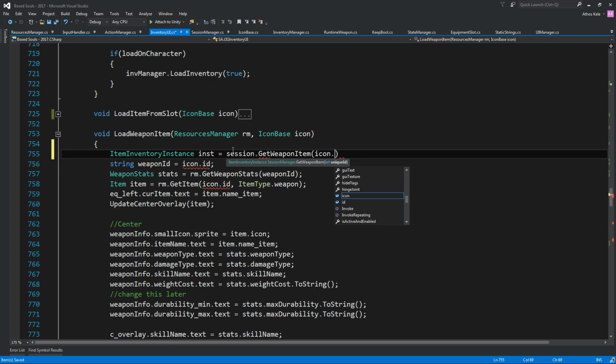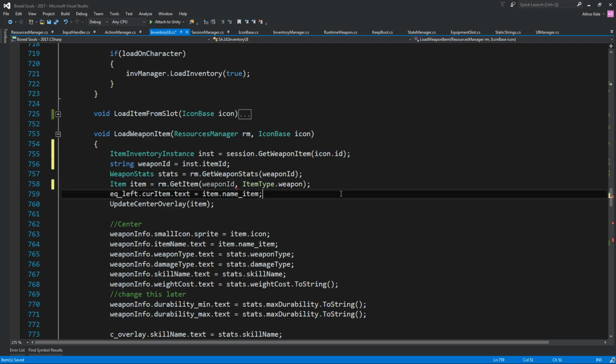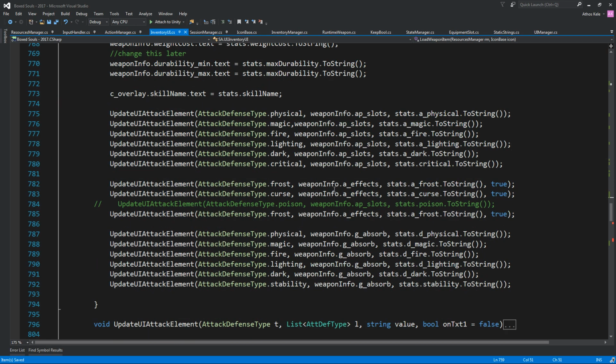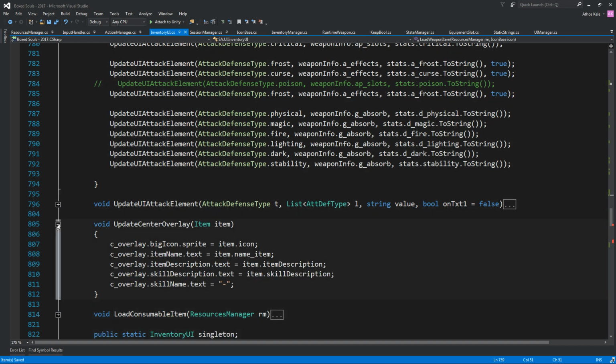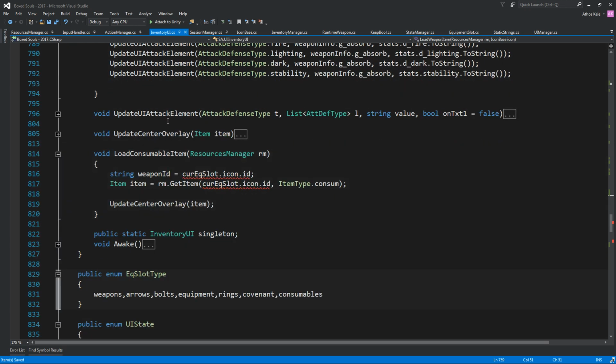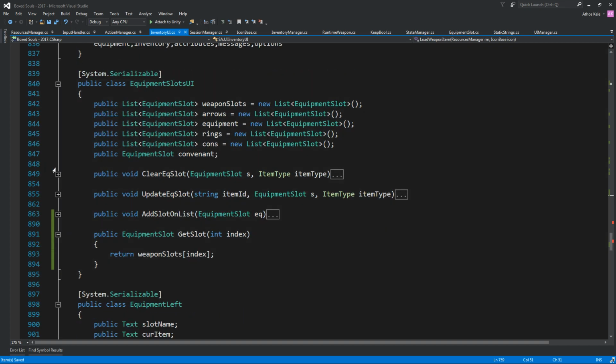It's going to be icon ID inside your ID. The weapon ID right now is going to be instance dot item ID, and this again is going to be your weapon ID. Let's see the rest. And the rest are for the consumable items, which we haven't done anything to fix yet. So let's see what the other ones are.